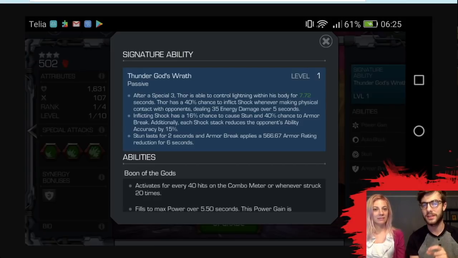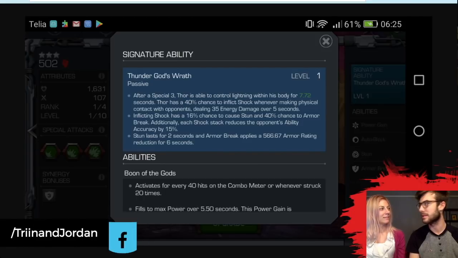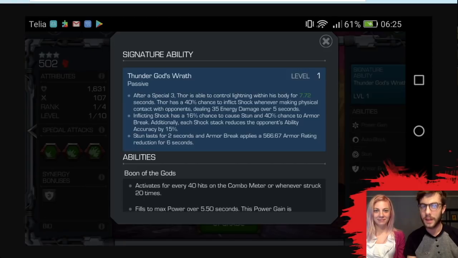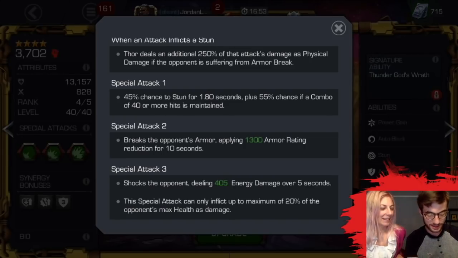Now the 16% chance to cause a stun, in my opinion, is very low. It is, yeah. But that's probably because of the other passive. If you're doing 250% extra damage every time you do an attack which inflicts a stun, then that would be broken if he stunned every 2 hits. That's true. So it's every 8 hits roughly, right? Mhm. So stun lasts for 2 seconds and armor break applies a 566.67 armor rating reduction for 6 seconds. Now remember, it's very important. 566.67. Yes. So let's also check out the synergies as well.